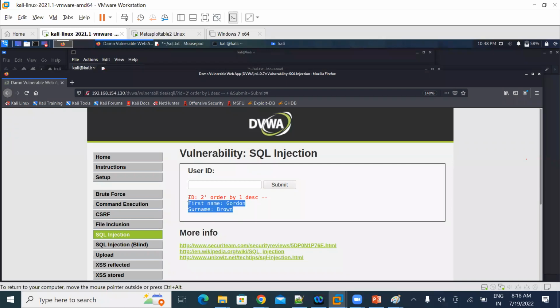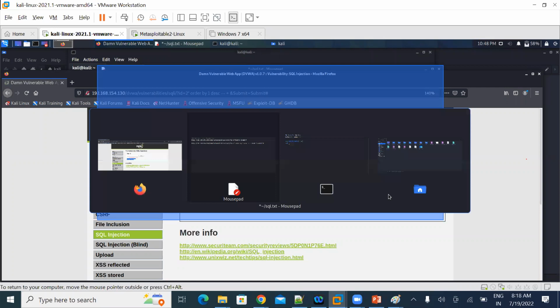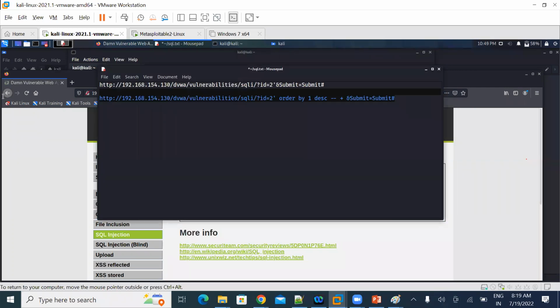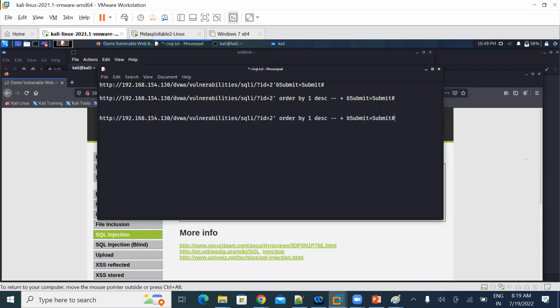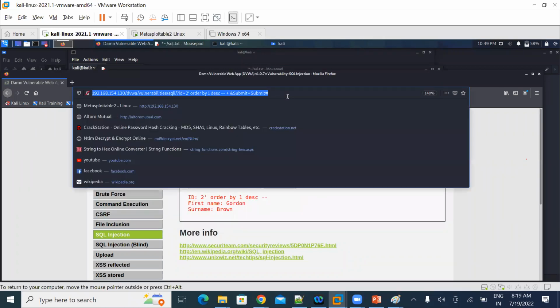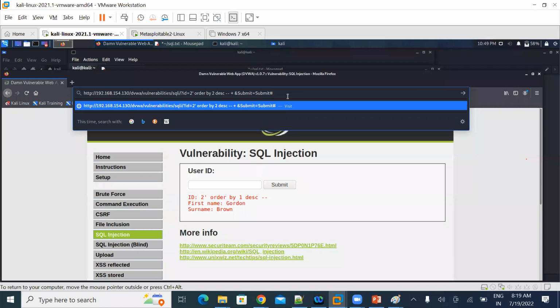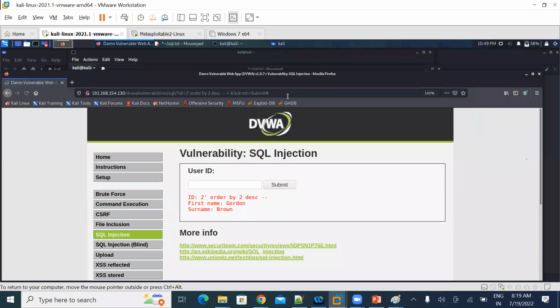If I want to sort with column number 2, very simple change. Copy this entire line. Order by 2. Okay. So we are trying to sort the entire list with column number 2. Copy that entire statement. All of you pay attention. You can practice it later once I finish this. Okay. Enter. We are able to get the output even when you sort with column number 2.